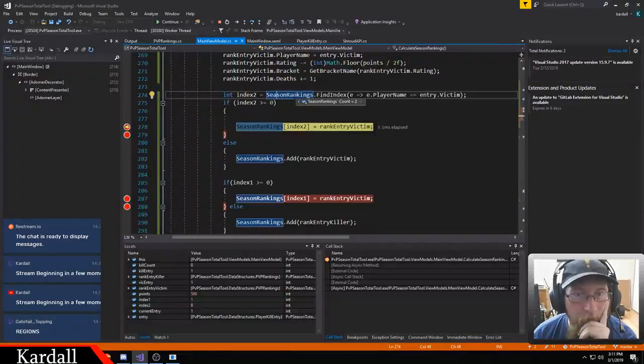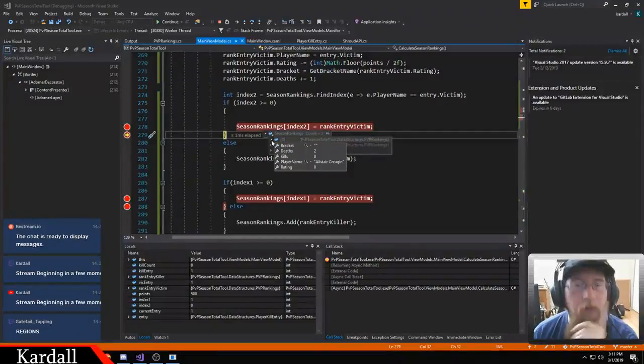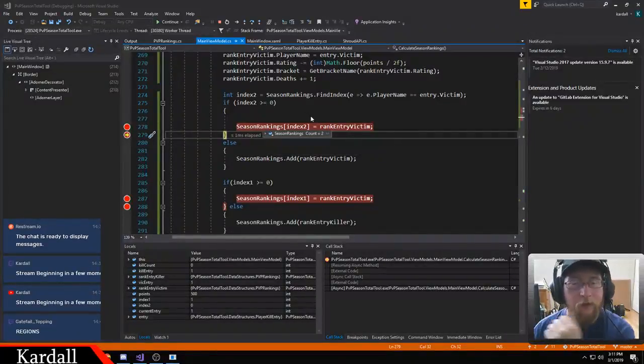And this is what? 0, so he should be this. Yeah. Okay, so index 2, or index 0, sorry. Right? Yeah. Okay, his bracket is not getting set.